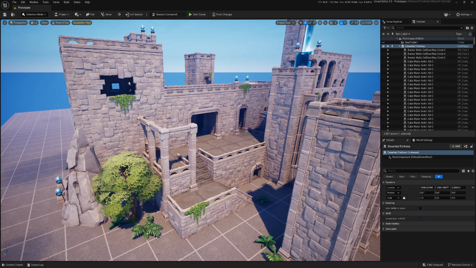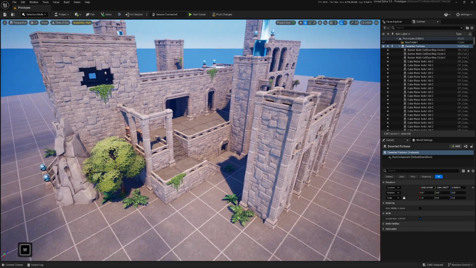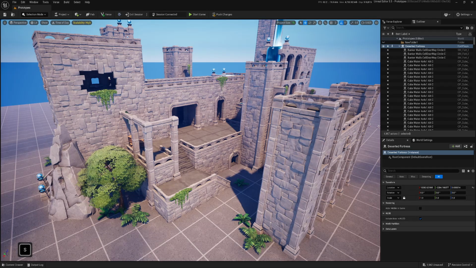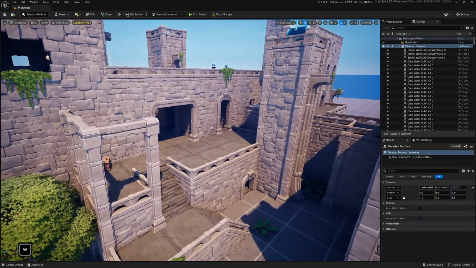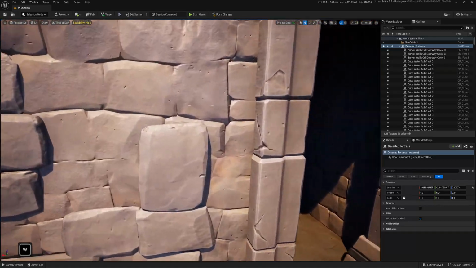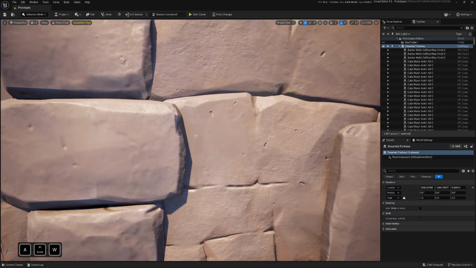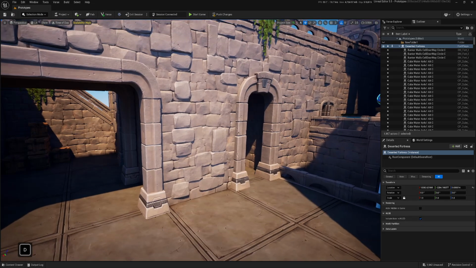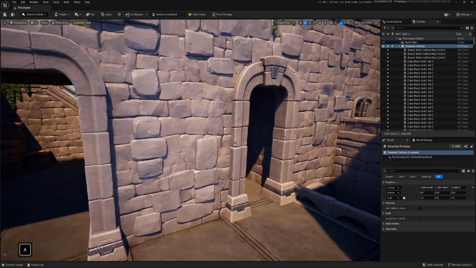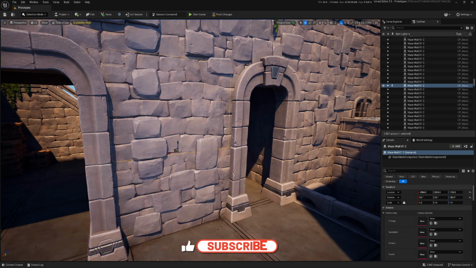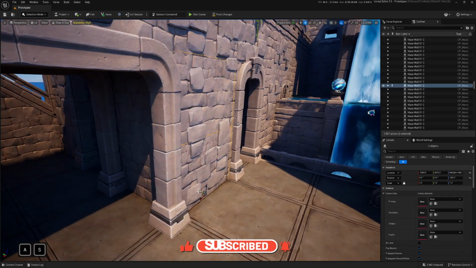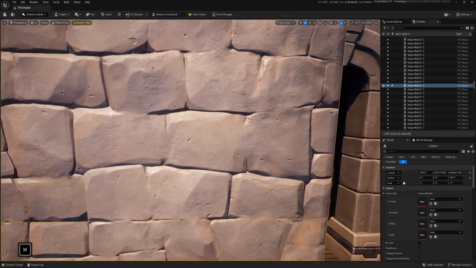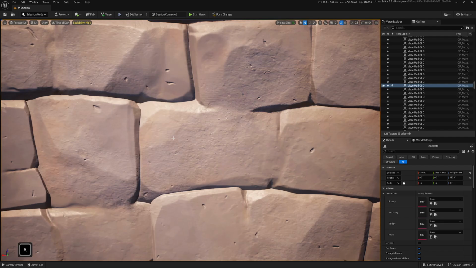But what happens if you have this castle as one solid mesh? Because it's one solid mesh, it can't remove anything. So even if I stand like this and see only this wall, your whole castle will be rendered. All your polygons will be rendered because it's one static mesh. And that's why modular is important. If I click on this, you see this is a part, right? This whole wall is created from parts, see? So if I look at this wall, only this wall will be rendered and everything else will be disabled.